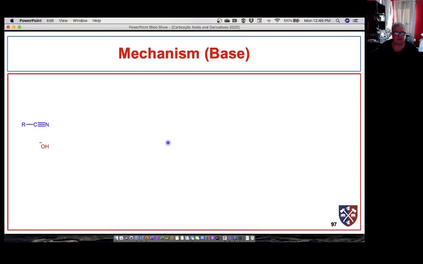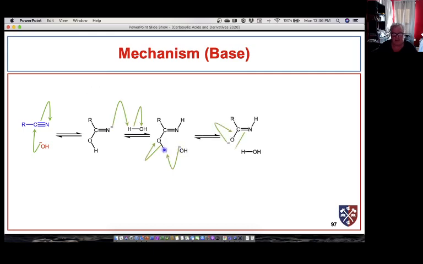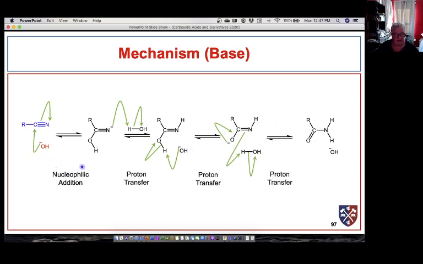Let's take a look at the mechanism under basic conditions using hydroxide. As always I have something here in blue that's the electrophile, something in red that's the nucleophile. The first reaction is not a proton transfer, it's a nucleophilic addition to the electrophilic carbon. We push our arrows and we get this intermediate that's going to be a strong base and it's going to pull off a proton from water. We reform our hydroxide which can pull off the proton on the oxygen and then we get a rearrangement and further deprotonation to form our primary amide. We have a nucleophilic addition followed by a series of proton transfer reactions to give us our amide.